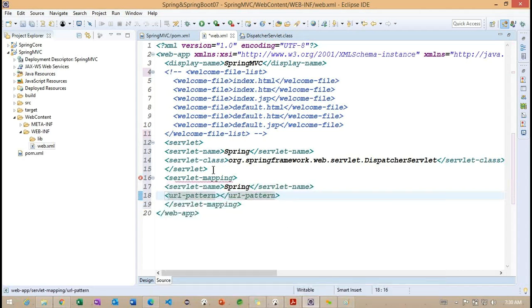Later, the URL pattern. Basically, I'm giving an option here: I want to handle all the requests. Getting the point. I want to handle all the requests here.